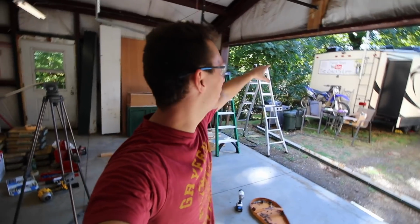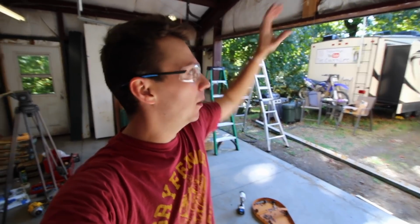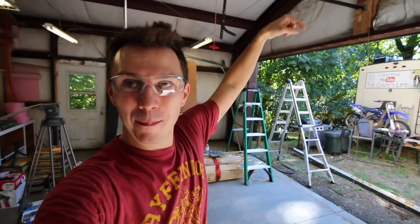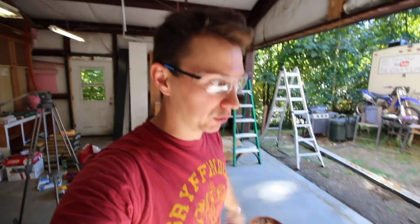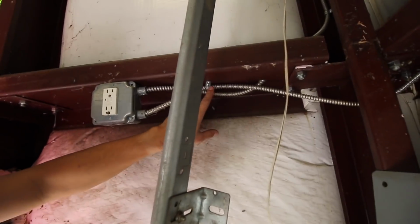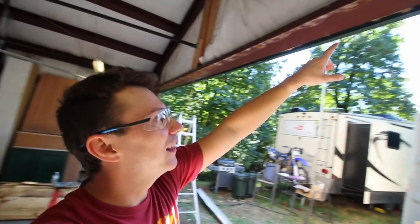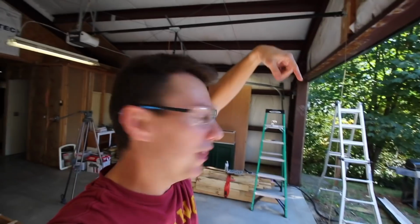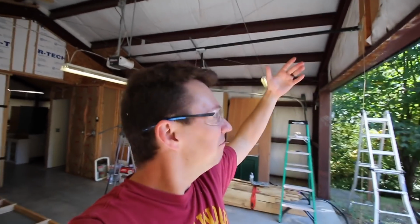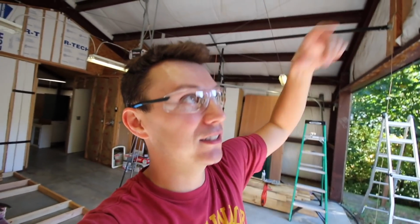Okay, let me explain what just happened there. So the trim piece on the top was not only attached on the back by rivets, but on the front by screws. And on the top, inadvertently, whoever was doing the electrical and attaching these fasteners right underneath here to keep the cords from moving around, they penetrated through and were actually screwed through the flashing at the top, which kind of made the whole flashing pointless because there were holes in it. But there was also no way to get it out because the screws had snapped from up above, so I just kind of had to hang from it and rip it off.